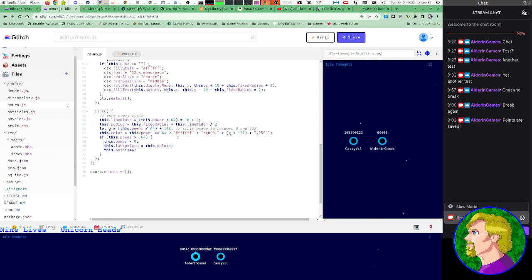Oh man. I wish I'd thought ahead on this one a little bit more. Power was just arbitrary, a display of things. But now I want it to be based on time. So I can't just update it every tick without knowing the time involved.